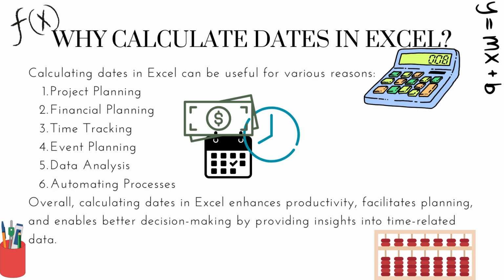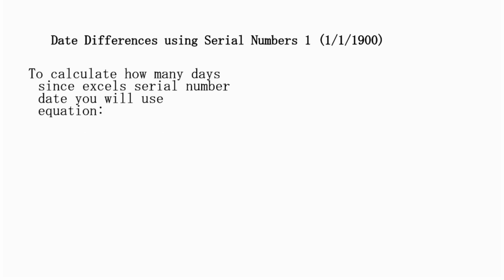And then finally, automating processes. Excel's date function can be integrated into macros and scripts to automate repetitive tasks. For example, you can set up macros to automatically generate reports based on specific date criteria. So all in all, calculating dates in Excel enhances productivity, facilitates planning, and enables better decision making by providing insights into time-related data. Okay, now we're going to calculate date differences using serial number 1.